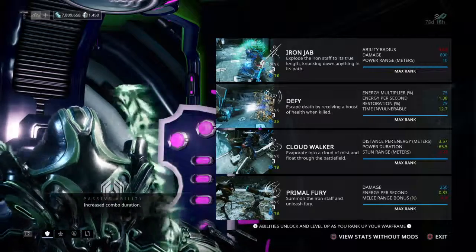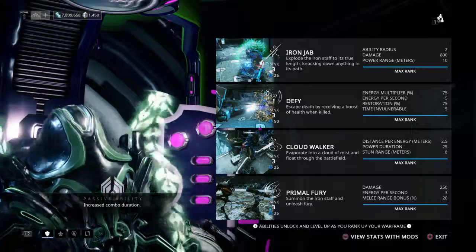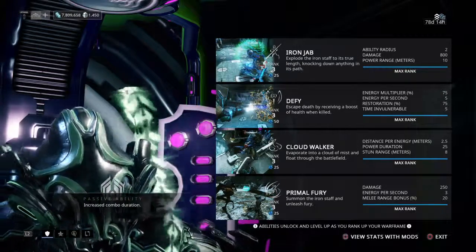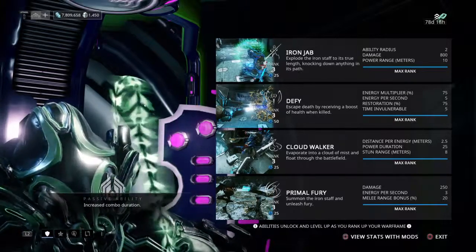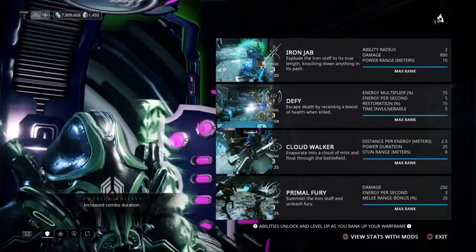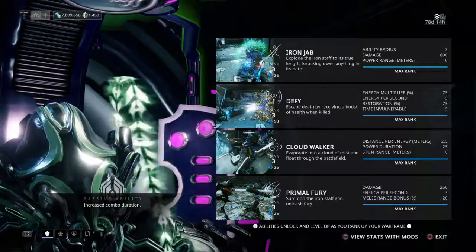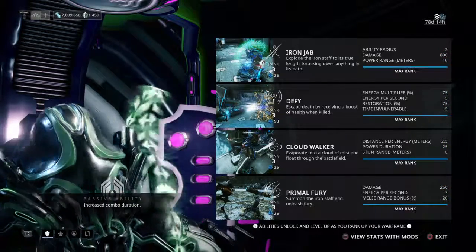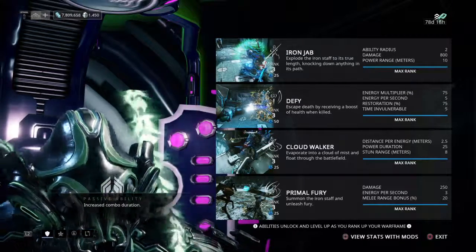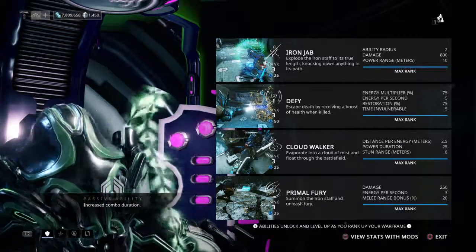To get out of that, you can easily just turn off Defy and recast it, because Defy is a toggleable type thing. Well, I say toggleable. In a sense, once you put it on, it stays on until you turn it off. So yeah, toggleable. And it uses energy per second. So you want to keep that in mind. Maybe put a Prime Flow or Flow on him.